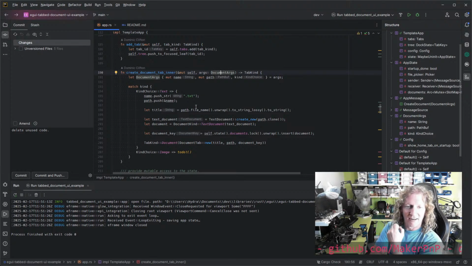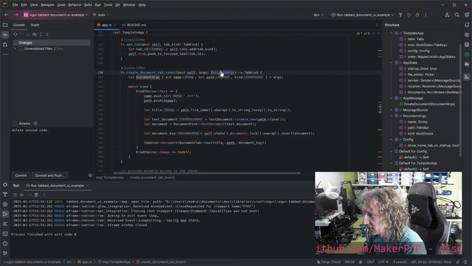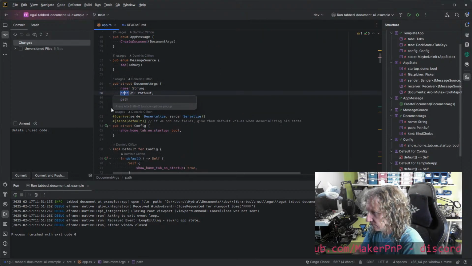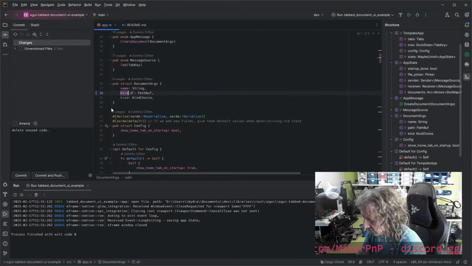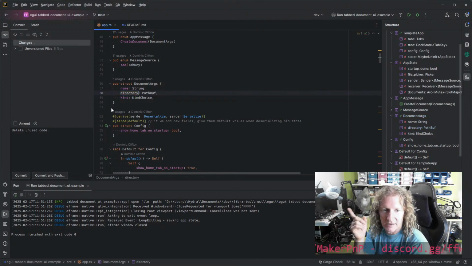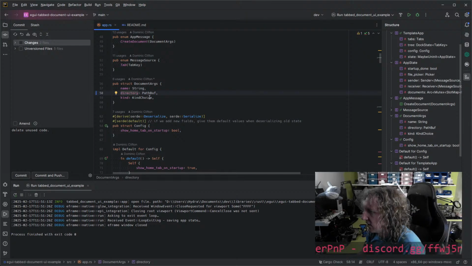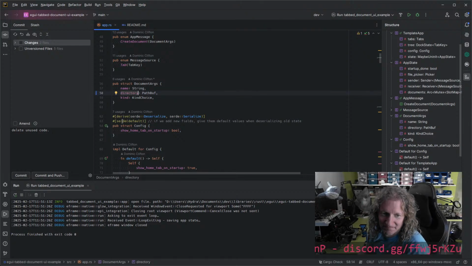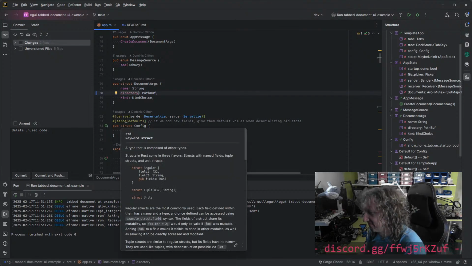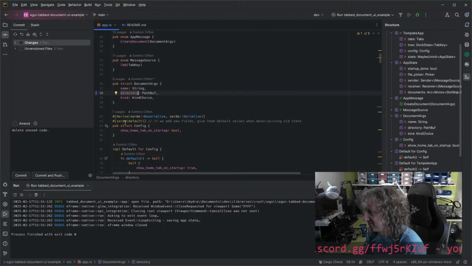See, but the path is a directory. Oh, let's fix this. Hold on, because that's confusing. Rename that. It's not the actual path to the file.